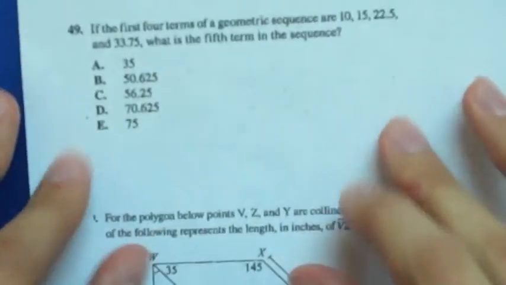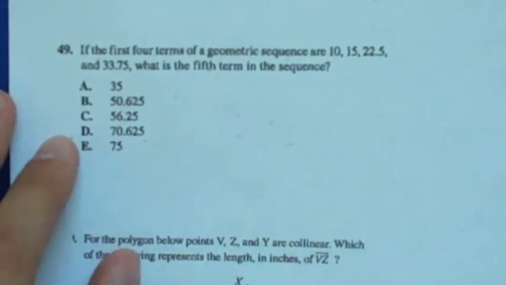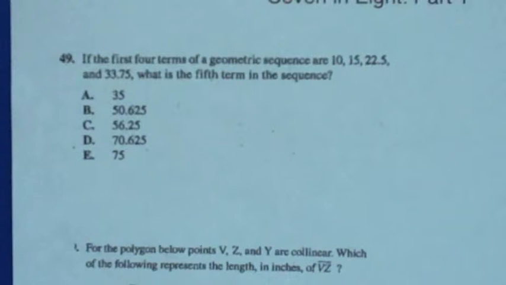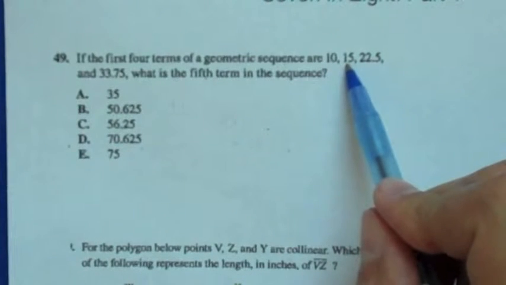So our next problem is talking about something called a geometric sequence, which you may or may not already know what that is. But even if you don't, just look at the pattern in the numbers and see what's going on here. How do we get from one number to the next?